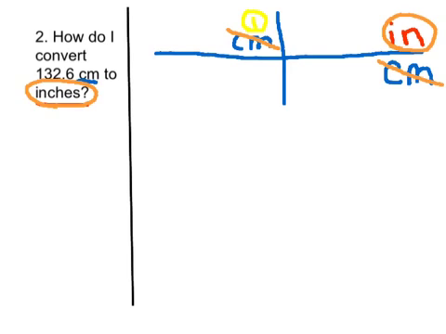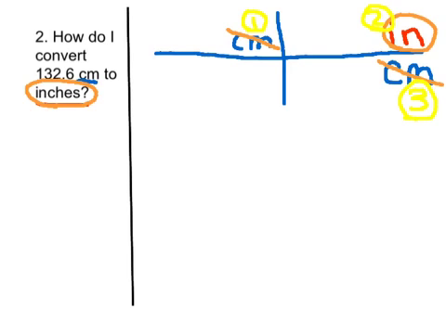So let's see. We've got our first step, centimeters, the original unit on the top left-hand side. Our second step is our new unit on the top right-hand side. And our third step is that original unit down on that bottom side. Now we come to the fourth step, actually plugging in numbers. And these numbers are going to come from two different spots.